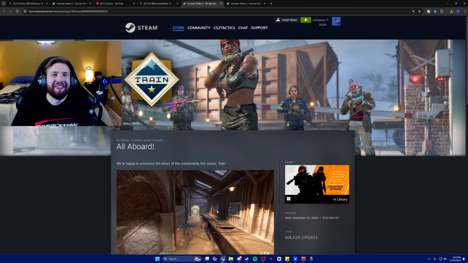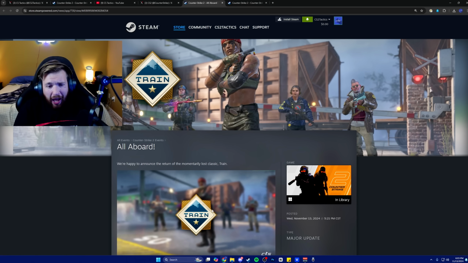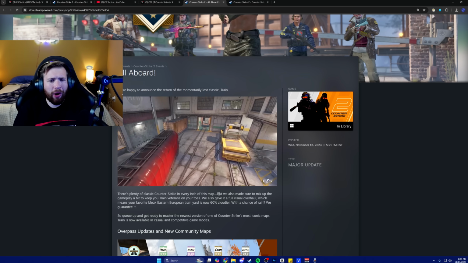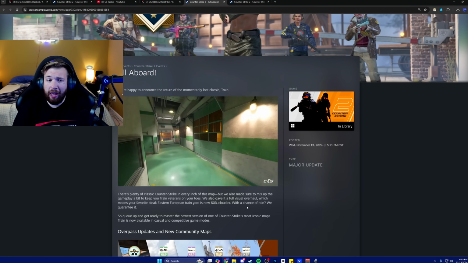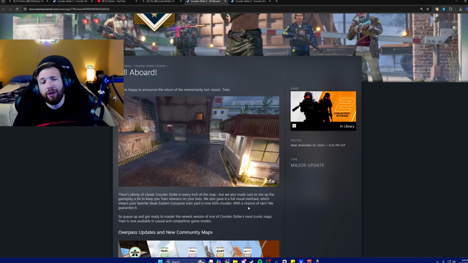So Valve finally did it. They added Train back into CS2, and man, is it a huge update. It's not just Train, it's not just a port from CSGO. This is a complete rework of the map from the ground up. As you can see on screen right here, it's an insane amount of changes, and I can't wait to dive in and take a look, and we'll do that here in just a moment.